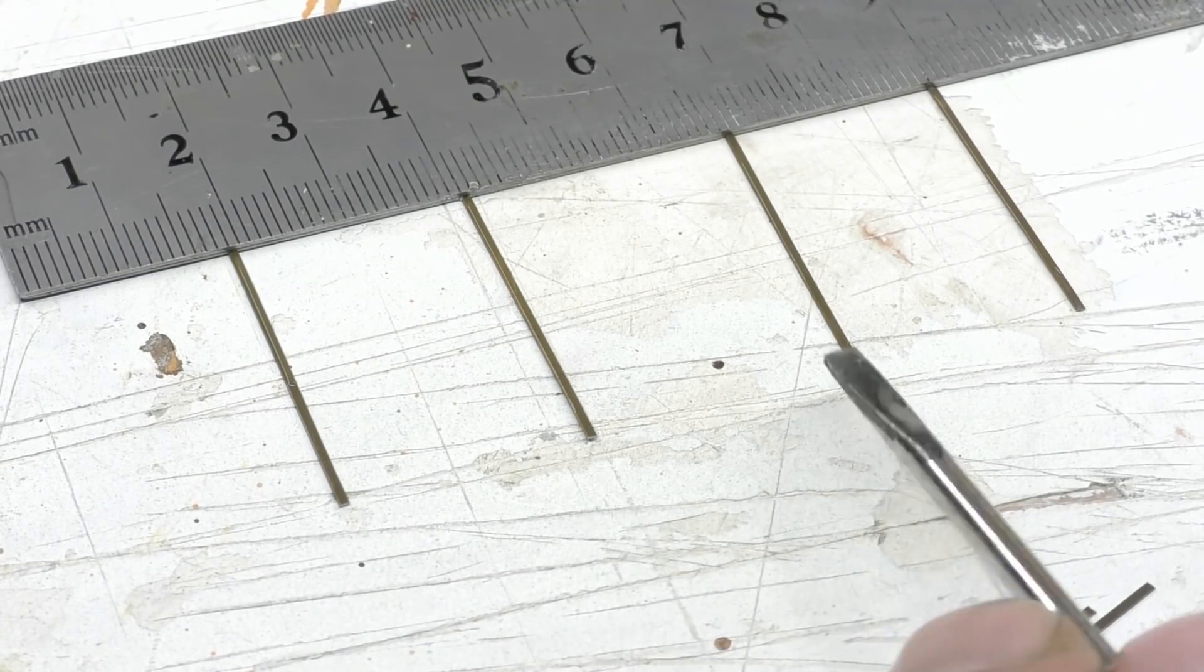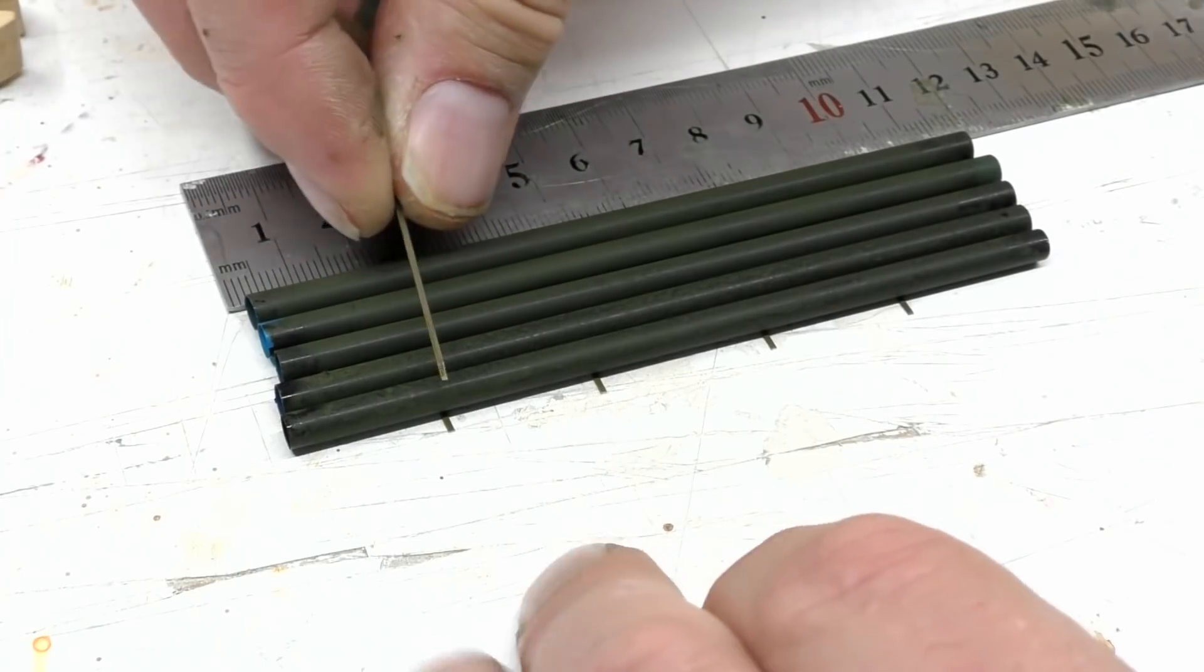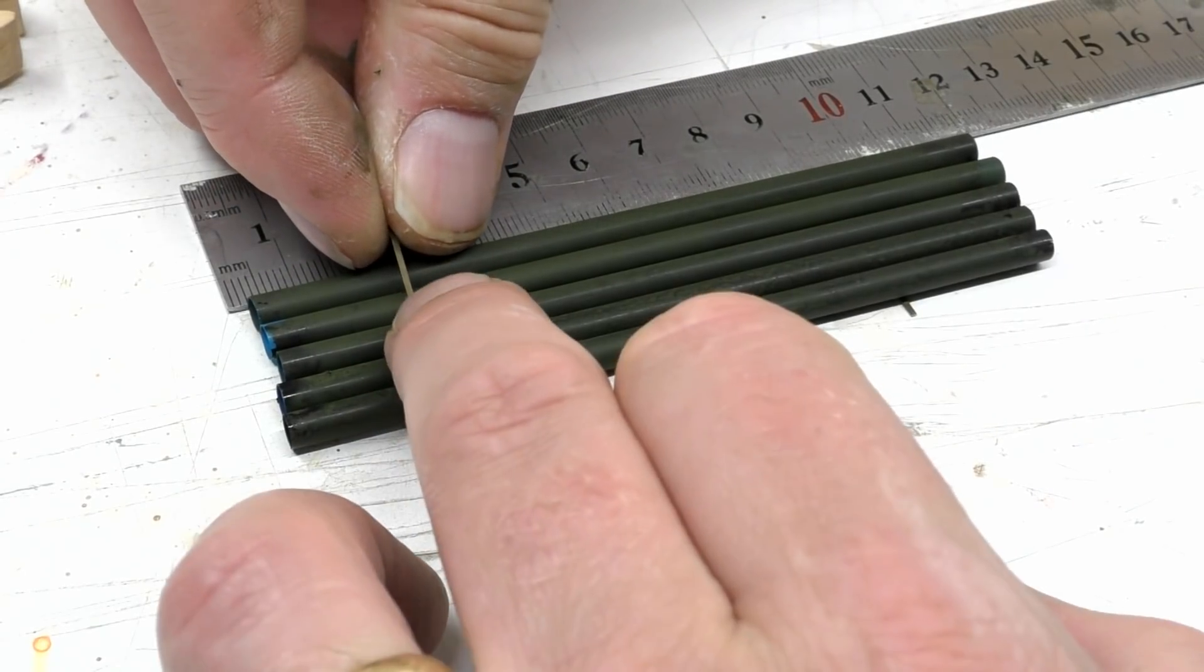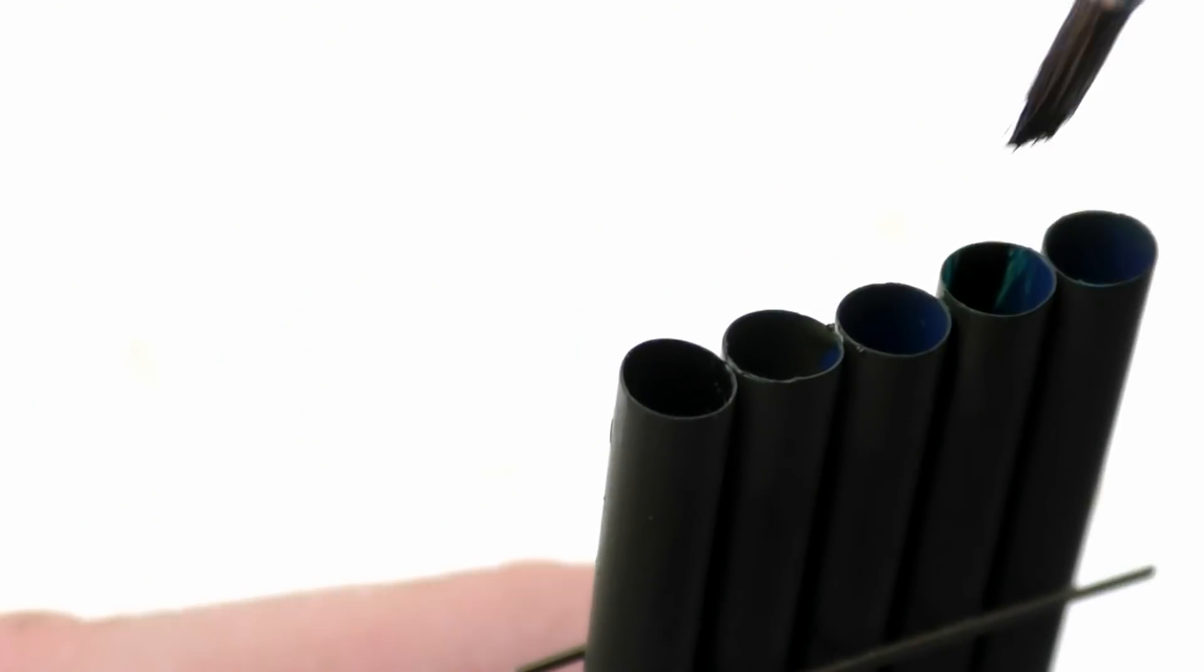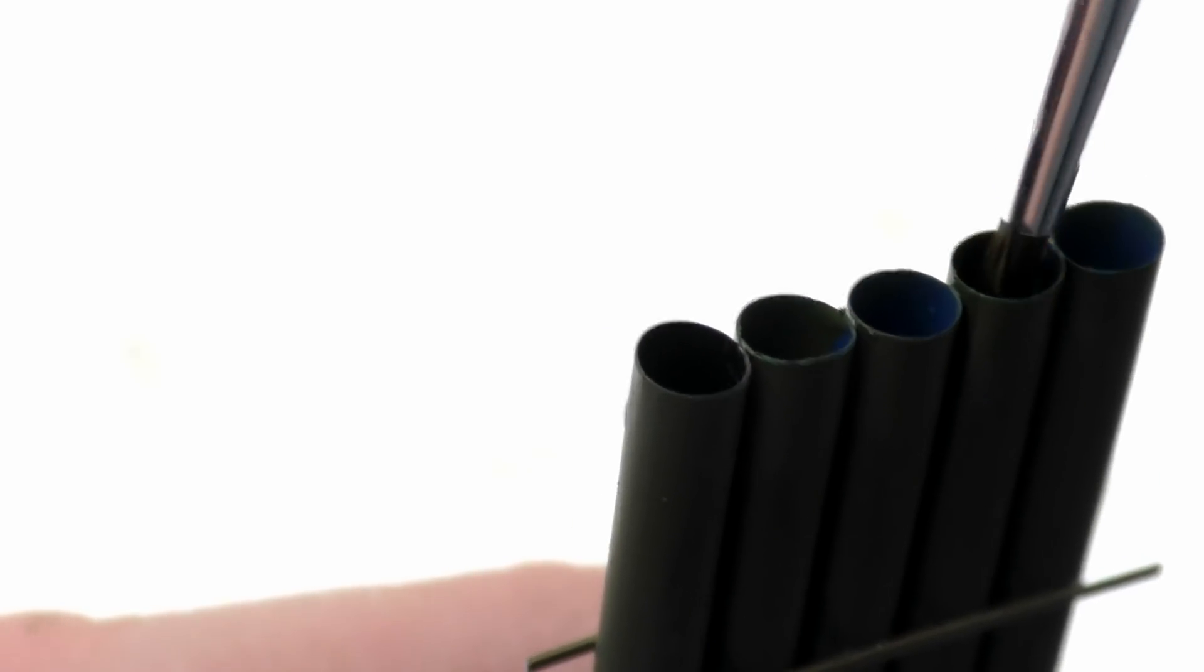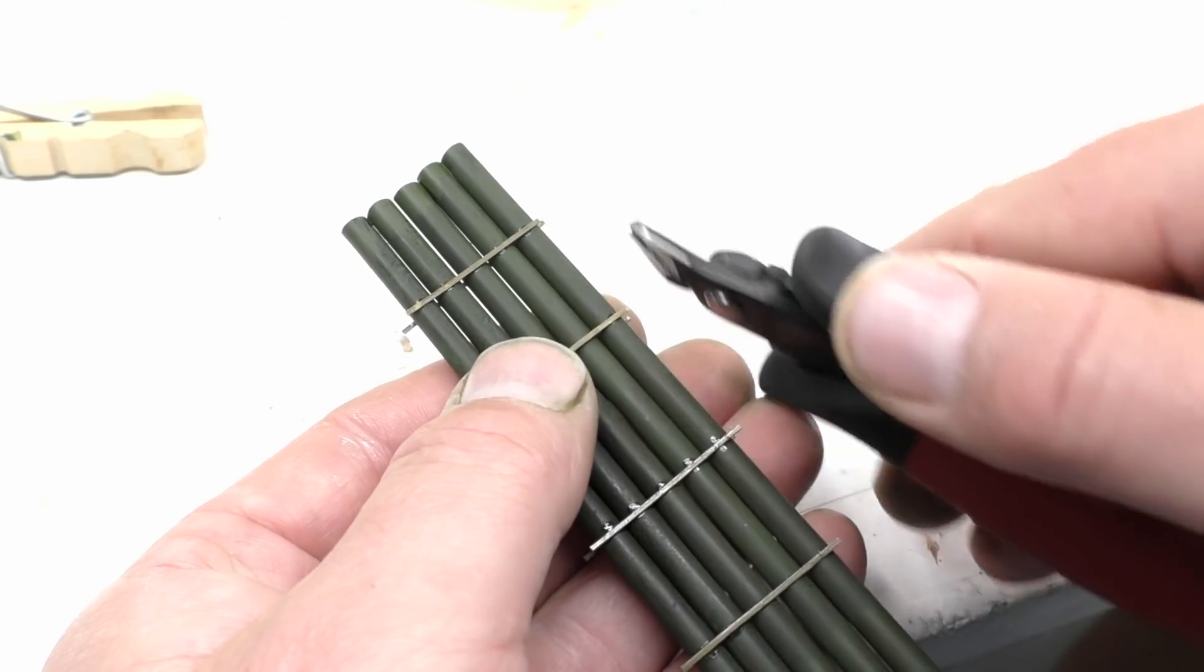I cut it to the width of the cargo and put some fast set glue on top. Then it's time to put the tubing in place. Then next layer and then I paint the inside of the pipes in the cut ends with black. I trim the beams to length.